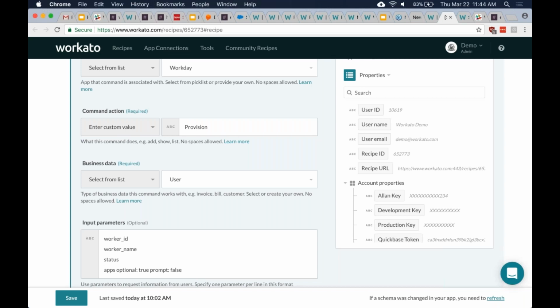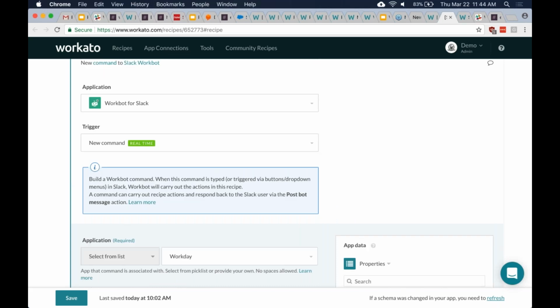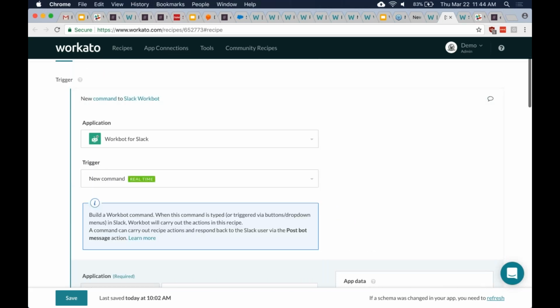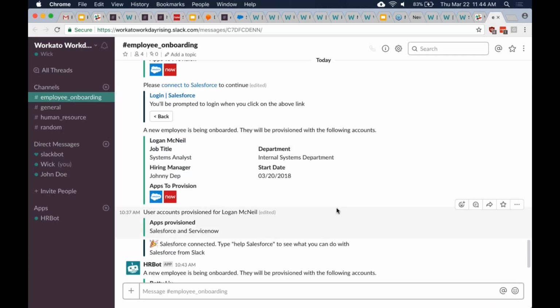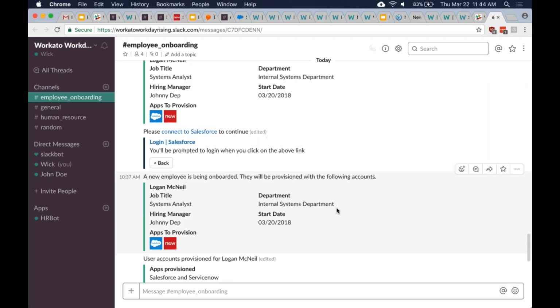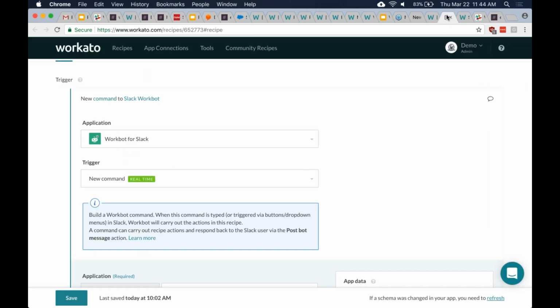Exactly. So why don't we just run through how this actually works in practice? If you see here, I'm the approving manager in this case. I'm just doing my own work, minding my own business.